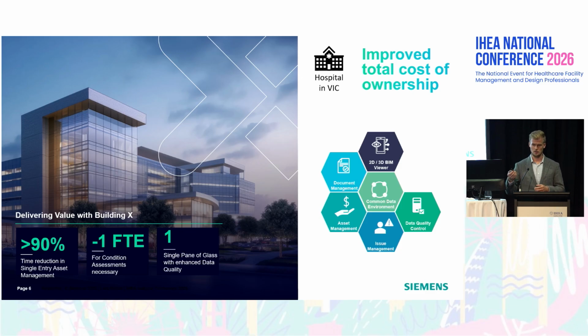And if you look at the data down there, 90% time reduction. Yeah, this sounds crazy, too good to be true. But the reality is, what happened is they really had people going around with pen and paper and recording the condition of their assets. That would then be scanned in the office, uploaded into one system, then handed over to a different department who would then upload the same document to another system.